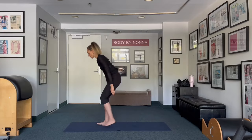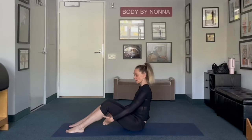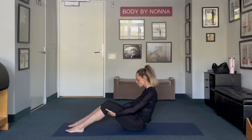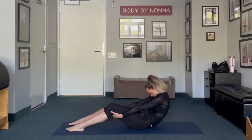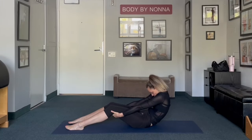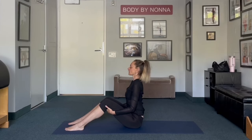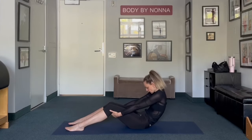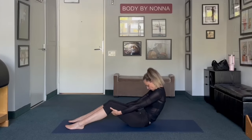Let's go ahead and sit on the mat. Bring your feet in front of you. Place your hands underneath your thighs. Round your back and pull away from your knees — your back — round your back and pull away. And take it up. Sit up. Again, round your back and roll back; it's almost like you're doing a sit-up. And roll up.